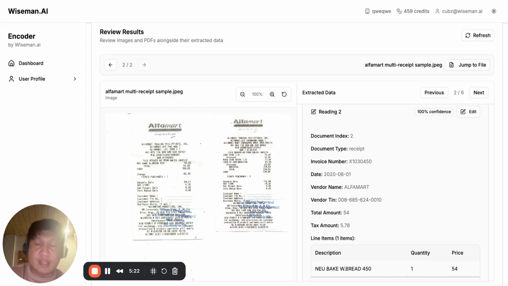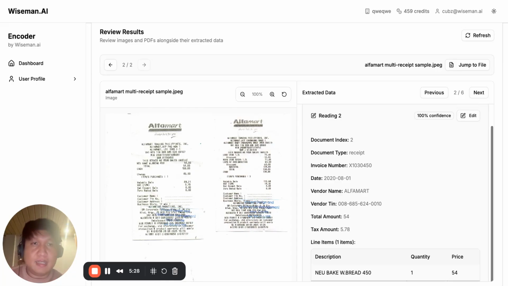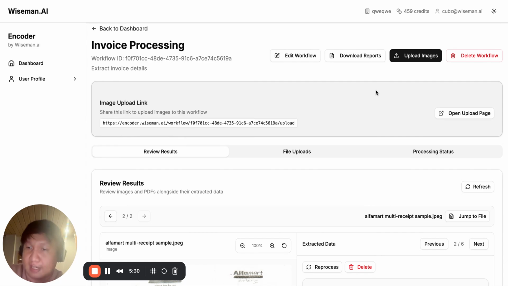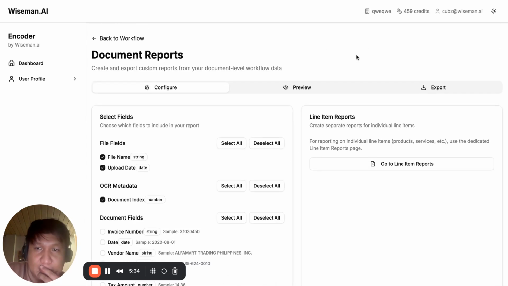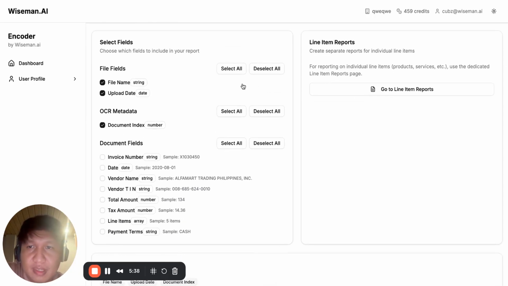Now, the next step would be, now that you have that information extracted from the images, of course, to extract the reports. So, the next thing that we are going to do is to go ahead and define the fields that we want to extract in the report.